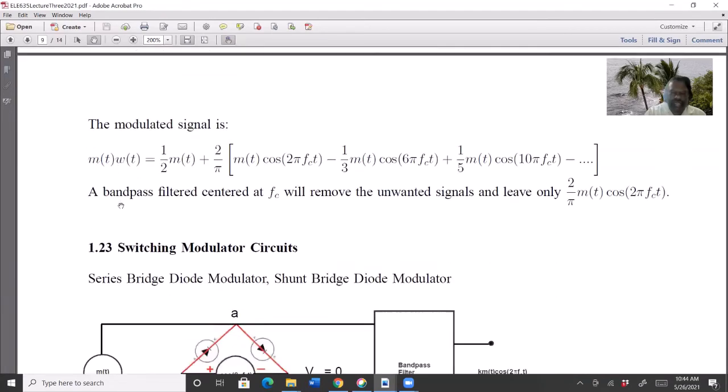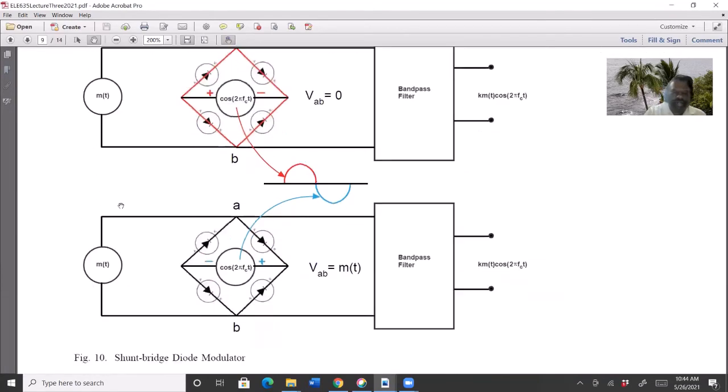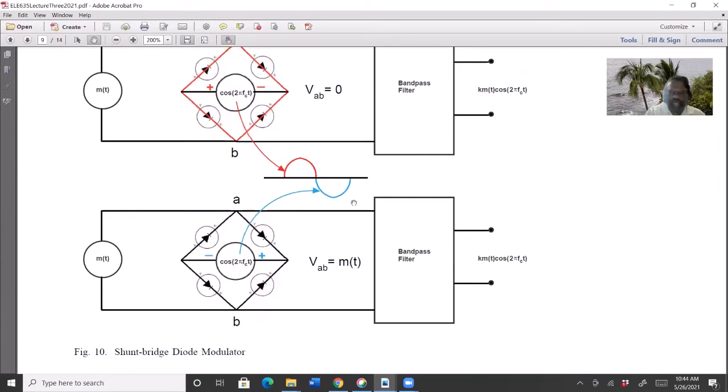Now I am going to show you that during the negative swing, the diodes are not conducting, so they will just let the voltage pass through. During the negative swing, this is negative with respect to this, so this will not be conducting, this will not be conducting. The effect is basically: forget about this complication. Whatever comes here will go straight through.